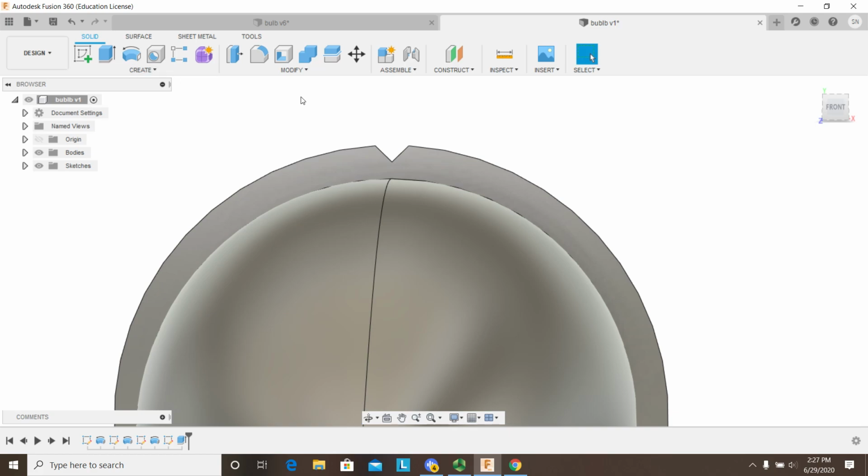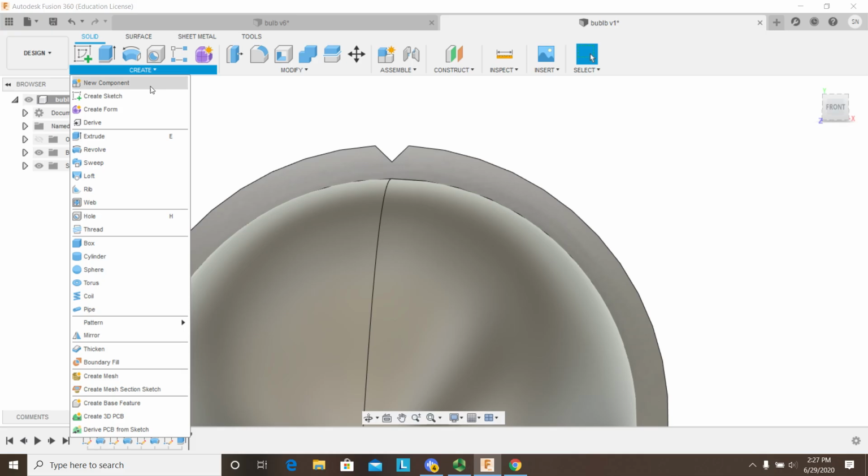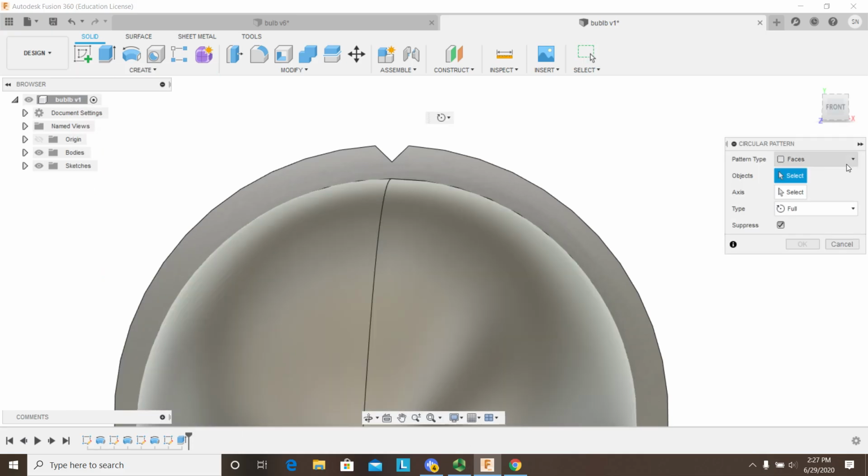And then the next thing I'm going to do is circular pattern that cut all the way around. So I'm going to go to my pattern, choose a circular pattern. I don't want a face here, I want a feature. So I'm going to choose this feature. Let's see, I can choose that feature right there.